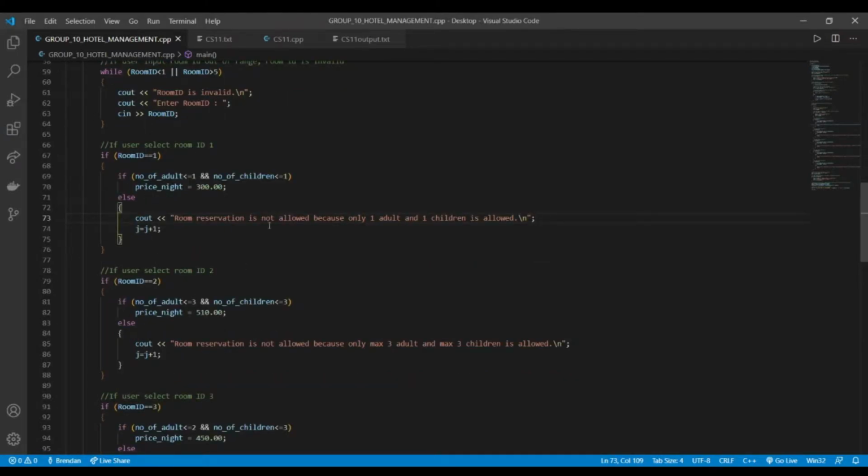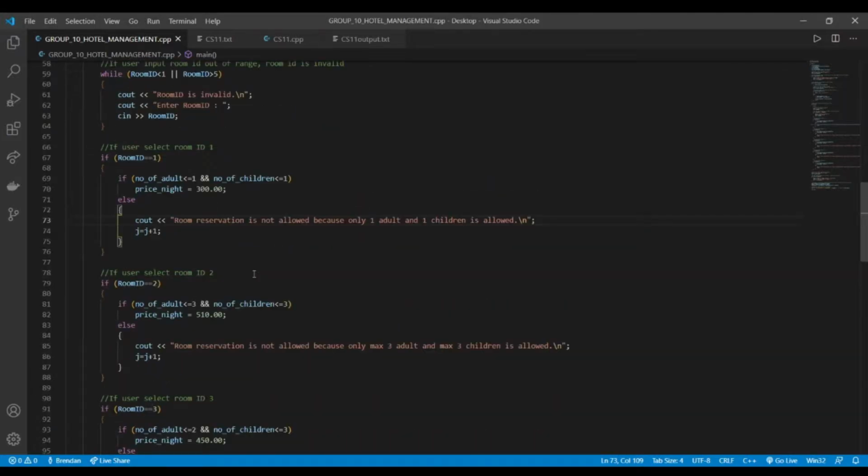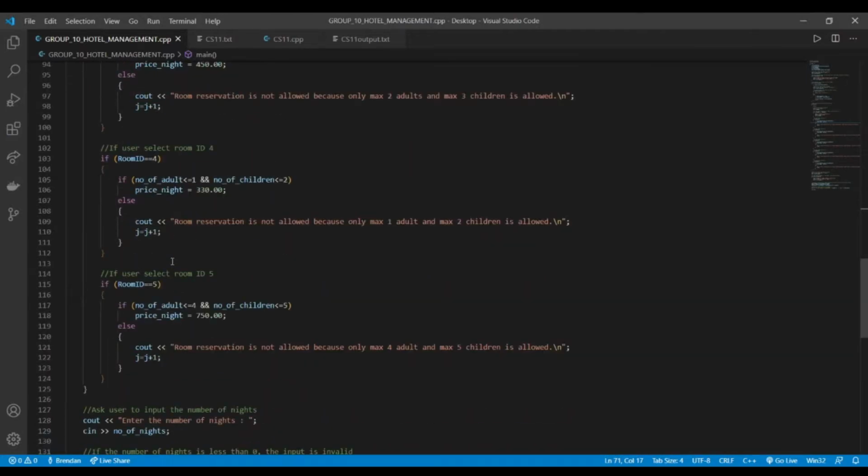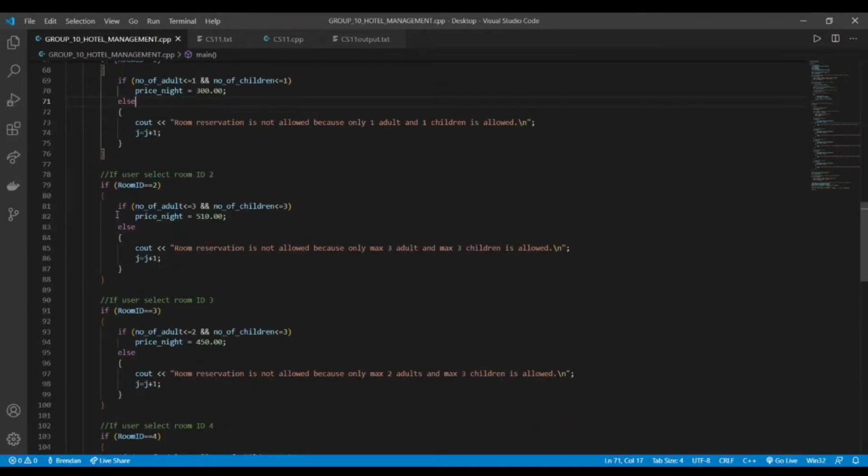At this part, the program will exit the while loop without initializing the price night, without sending any value to it, which means the price night will be 0.